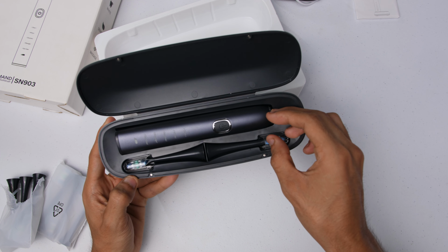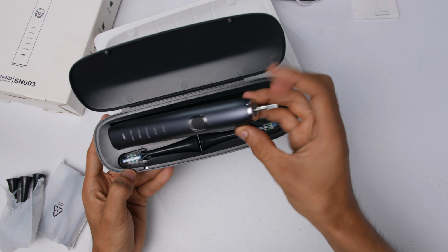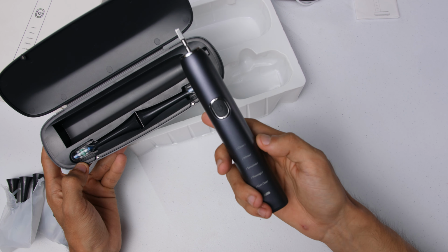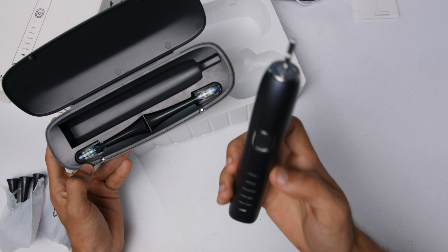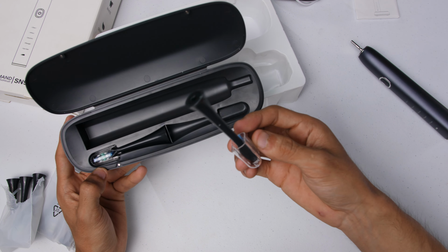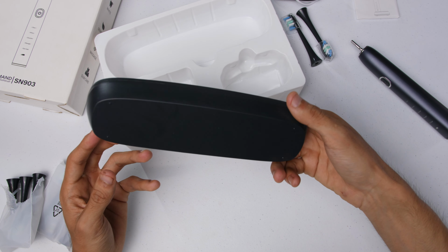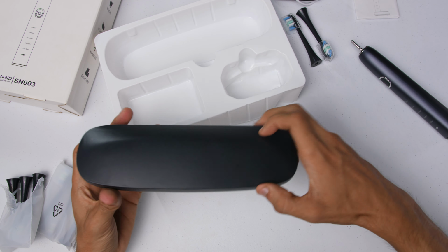So let's get the toothbrush out of the case. And here it is. Right away, I can already tell that this is a very solid toothbrush. It definitely doesn't feel cheap. It feels more on the higher end side, which is always nice to see. So like I said, you get 2 brush heads right here, which is nice for traveling, like I mentioned earlier. Overall, the case feels pretty solid. As you can see, you have this magnetic door that whenever you close it, it automatically closes because it has these magnetic pins right here, as you can see. So let's put the case to the side and let's actually take a look at the toothbrush.